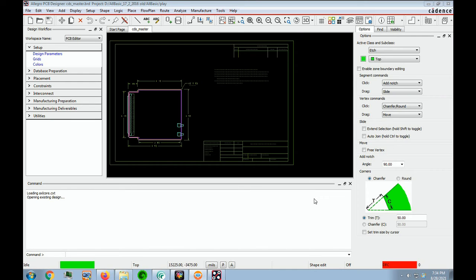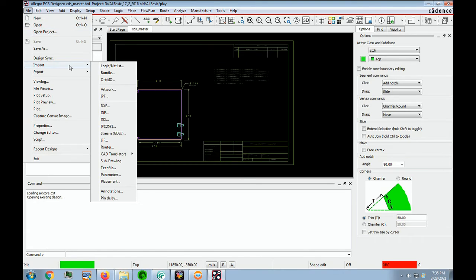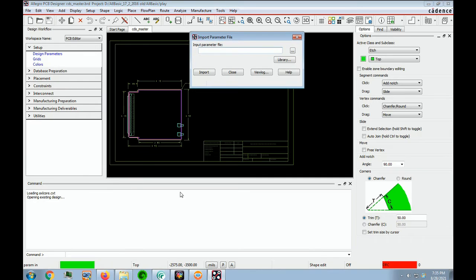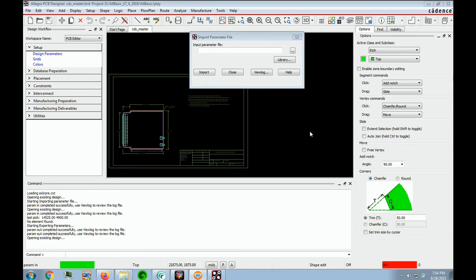The next thing we're going to do is control visibility and color. We created a parameter file that sets color and visibility for various layers of the drawing. You use that parameter file now. We choose File, Import, and Parameters. And we're going to choose a parameter file that we created in an earlier lesson called Colors.